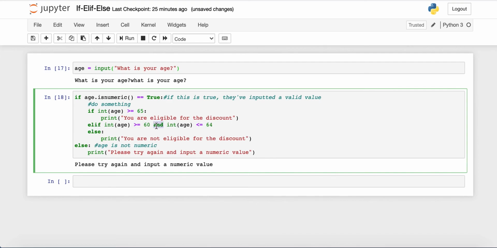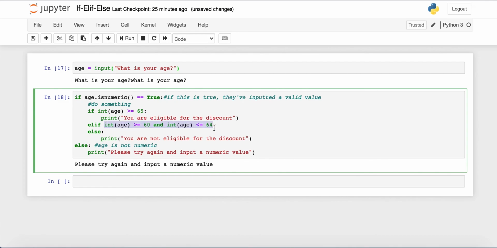This is a logical operator. There are three logical operators in Python: and, or, and not. For this condition to be true, both of these subconditions must be true. So age must be simultaneously greater than or equal to 60 and less than or equal to 64. If one of these is true but the other one is false, this condition will not run.